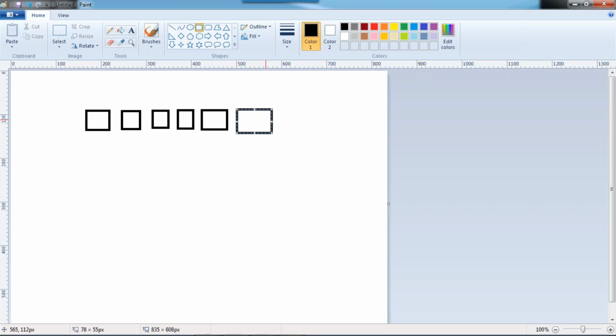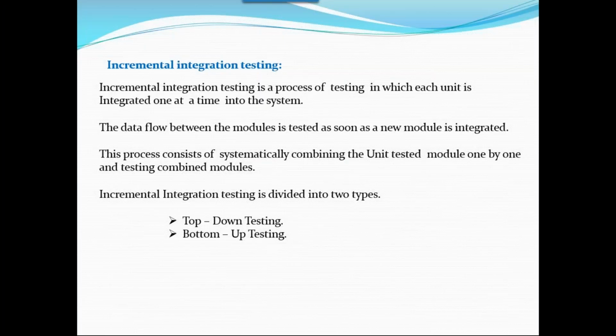So we need to test like this. We can call it incremental integration testing. I'm not adding all the modules at a time, I'm adding one by one. Once you add a module, we need to check that the data flow between the modules is working properly or not.